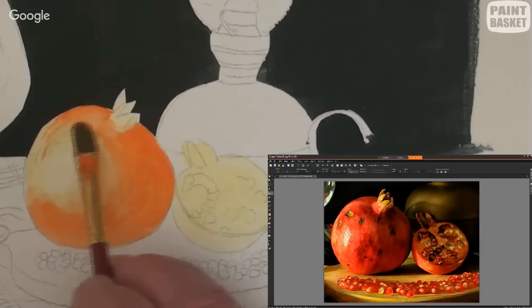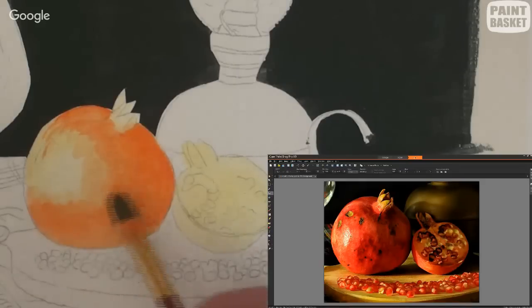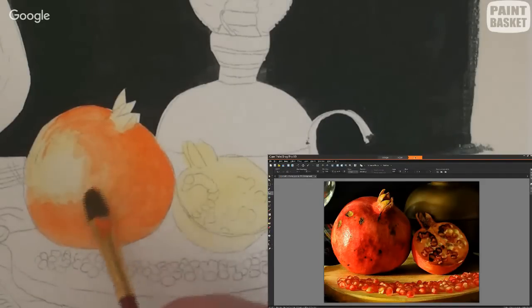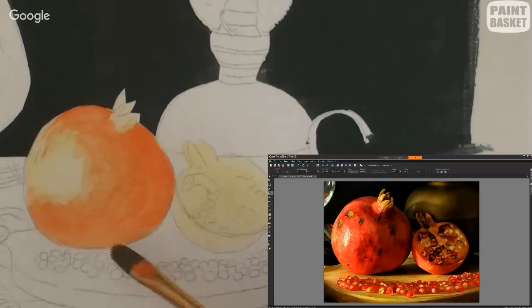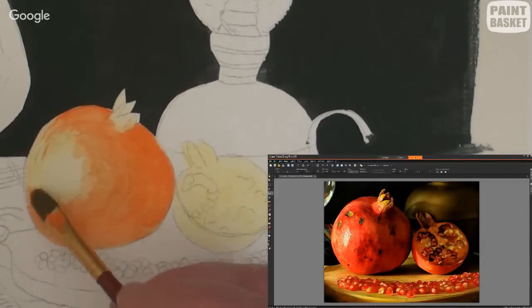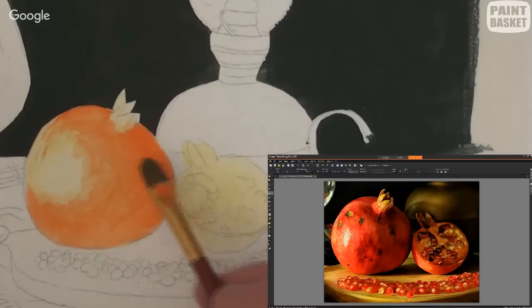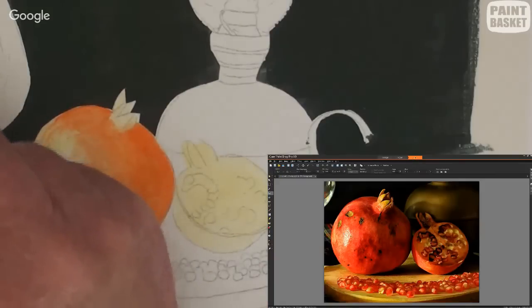Yeah, I'm still working in, using this roundness into here. And when I'm working this area, I'm actually working feather light. I can hardly feel that I'm actually touching the paper. Let's add a bit more.